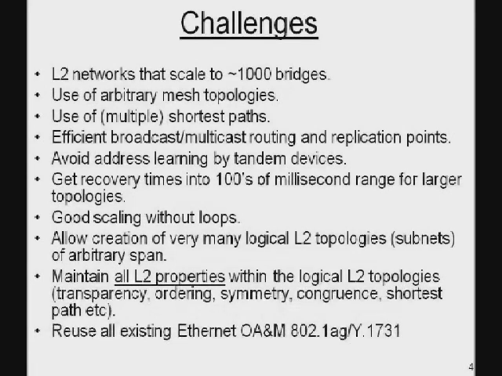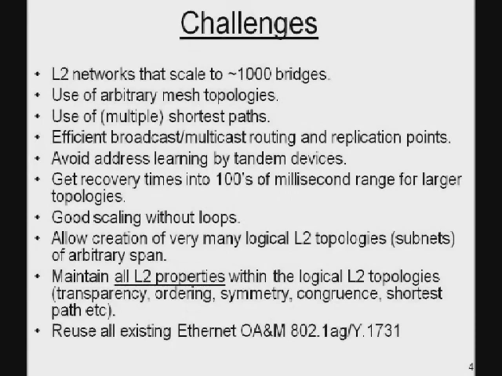I want to be able to use every single shortest path in the network. Again, if you put the topology together, we want to be able to use it all. And if there are multiple shortest paths, we should be able to use them all. In terms of the multicast mechanisms, we want efficient replication at transit replication points or at the head end. We want to be able to do the same sorts of replication that currently happens with existing layer 2 networks. Address learning: one of the problems is these large MAC tables distributed throughout a network. We don't want to have to learn these MAC addresses everywhere. And we want to get the recovery times down into hundreds of milliseconds or even smaller for reasonable sized topologies.